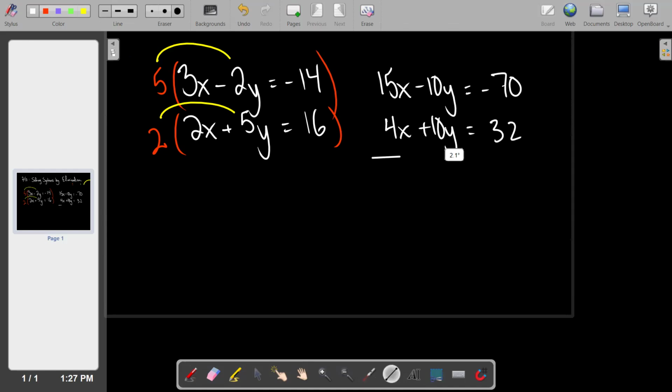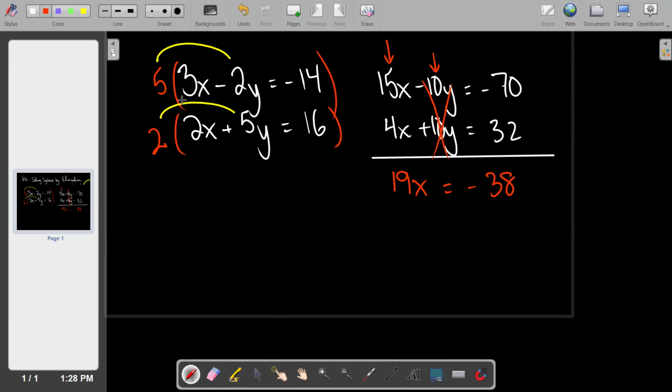And it's at this point I draw my line of intention and say, I'm going in. I did it. I prepped it. I turned them into a fluffer puffer, and now I'm going to cash it in. When we add downwards, how many X's do we get right here? 19 X's. How many Y's do we get right here? None. What's after the equal sign? Negative 38. If you owe me $70 and pay me back 32, you still owe me, but only 38 bucks.